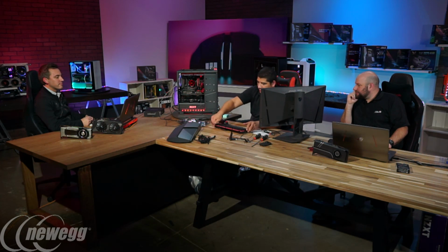Yeah, and it has a detachable 10 key. Right now it's in tenkeyless mode. One of the cool things, I don't know if this is a feature that's enabled right now, but you can buy an additional 10 key and have 10 keys on both sides and set up one just for all macros. Yeah, you could do that. So you just have a bunch of extra macros. It's kind of a cool feature.